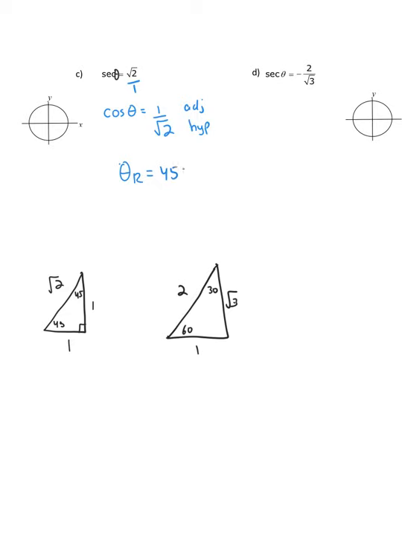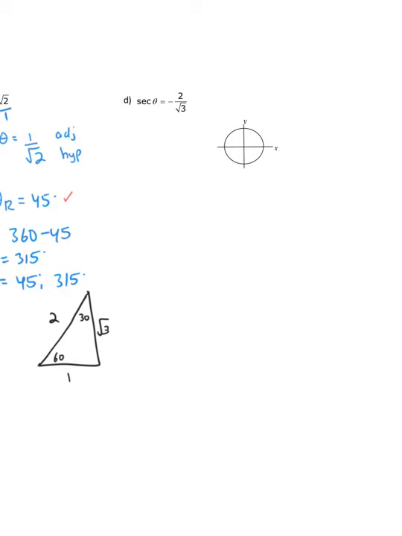So now we will use the unit circle to identify where all the solutions are. The cos ratio is positive here, which means that our solutions are in the first quadrant where all ratios are positive, and in the fourth quadrant where the cosine ratio is positive. So that means that this 45-degree reference angle is a solution, and the other solution is therefore 360 degrees minus 45 degrees, which is 315 degrees. So therefore, the solutions are 45 degrees and 315 degrees.